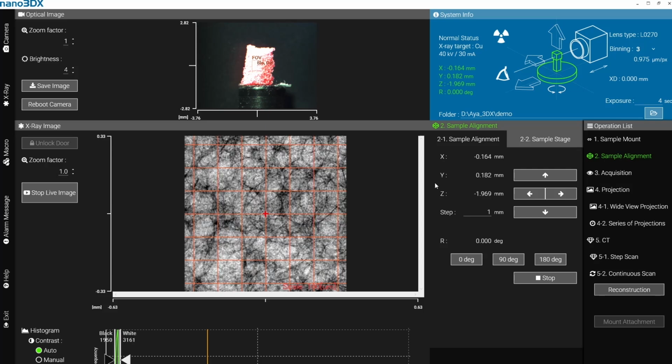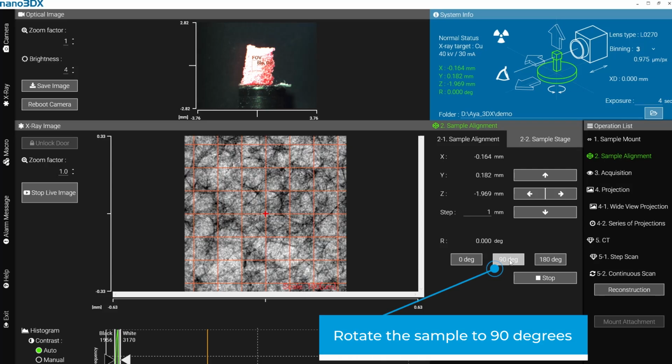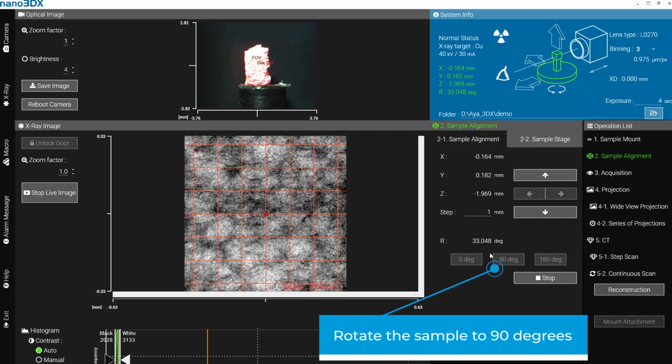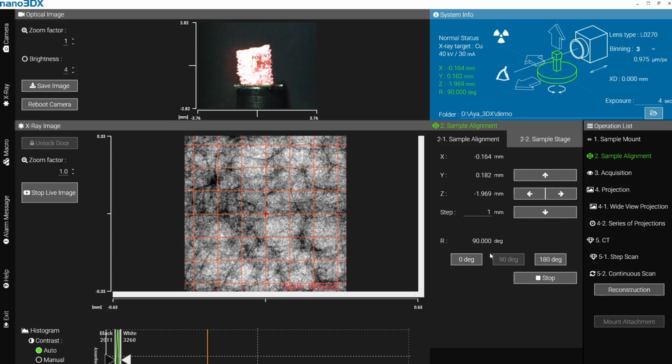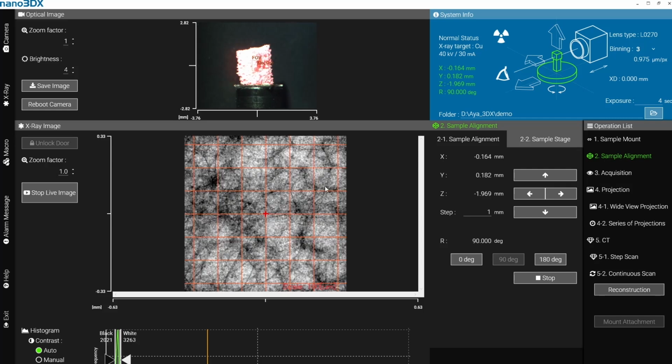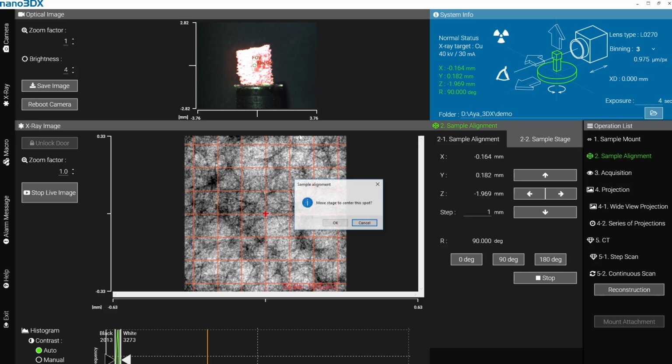Okay, so now you see the sample pretty much centered here, and you see the 2D projection of the sample. Now, we're going to rotate the sample 360 degrees. That means I have to do this alignment of the sample at 90 degrees too. Let's go to 90 degrees. Actually, it's pretty well centered. Maybe just a little bit.